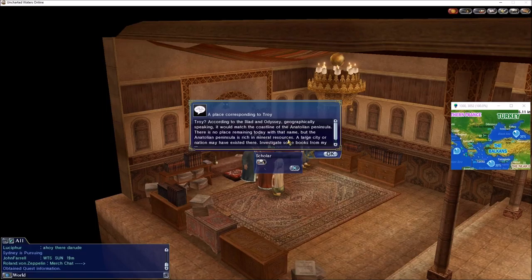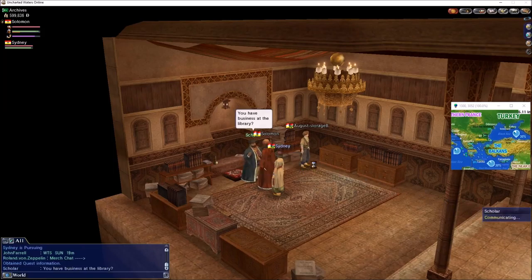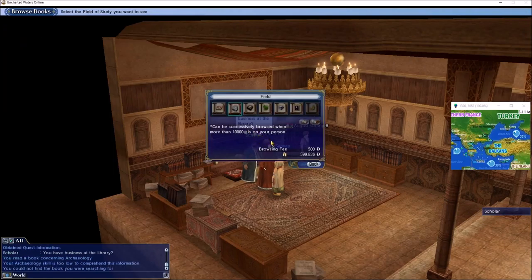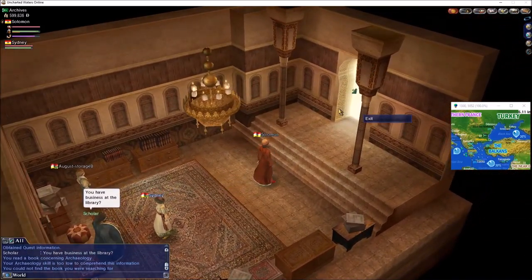Troy. According to the Iliad and the Odyssey, geographically speaking, it would match the coastline of the Anatolian Peninsula. There's no place remaining today with that name. But the Anatolian Peninsula is rich in mineral resources. A large city or nation may have existed there. Investigate some books from my library.